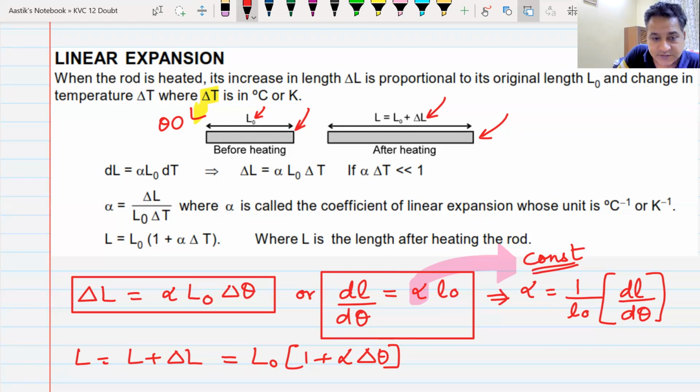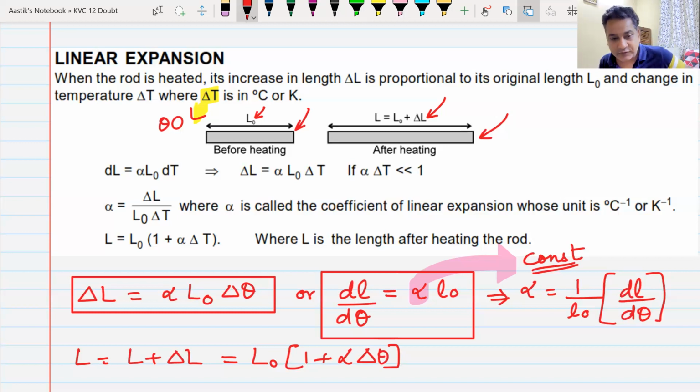Sir, does the internal state of the body change during expansion? What do you mean by internal state of the body? See, yes, the distance between the atoms has to change. You have seen that graph, no? At different energies, which come from the temperatures, the separation changes. That is why they expand. So it's because of the change in the separation that they expand.